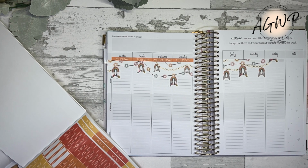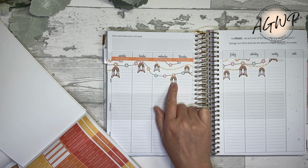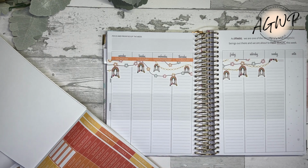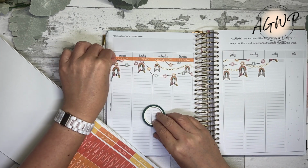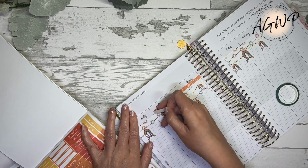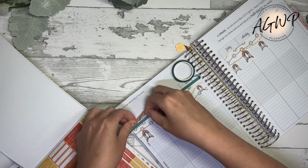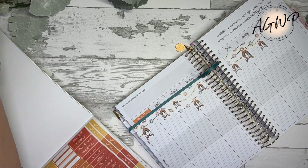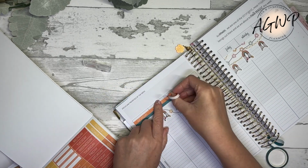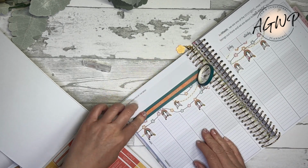Do we think I should do washi? I don't want to do, but I don't want to do, it's like I can't do black. So let's try to do this. Let's see if I can get the dates off, because maybe that will work a little bit better. Okay, that's fun.